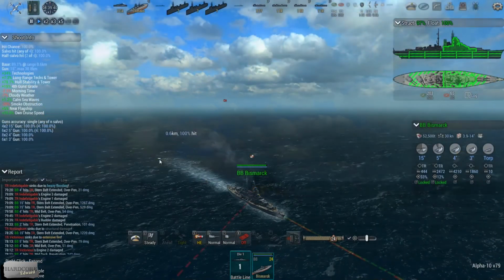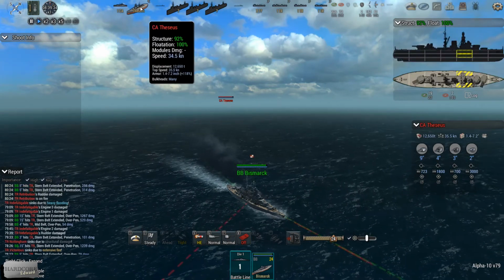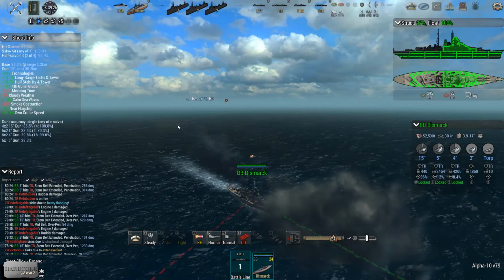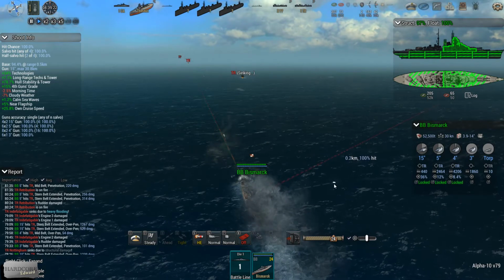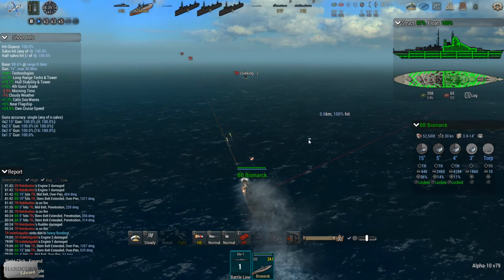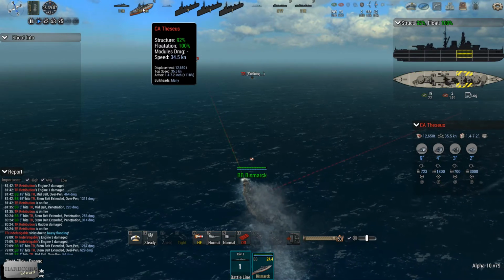Okay, so it looks like we've got one of the enemy cruisers, the Theseus, has come back into view. She is significantly faster than we are. So let's sort these 2 remaining transports, and then we'll see if we can sort these escorts out. Go back to 30 knots. What's she actually doing? 34.5 knots.